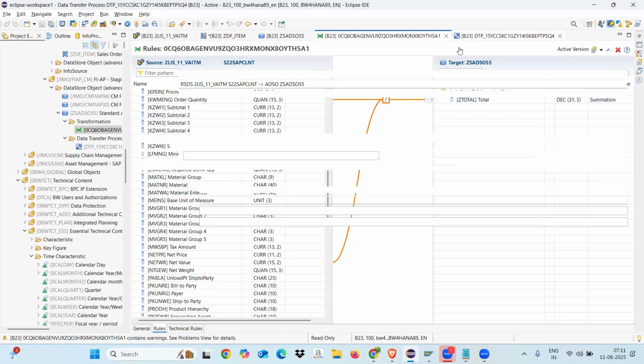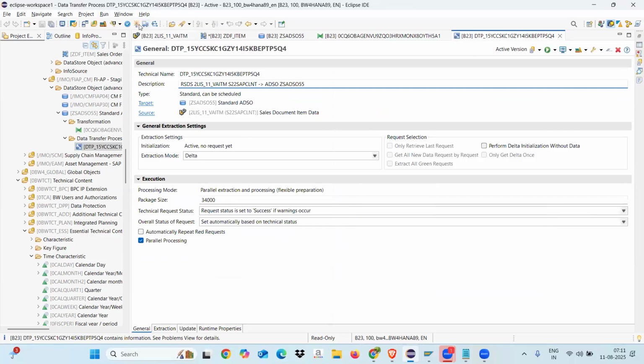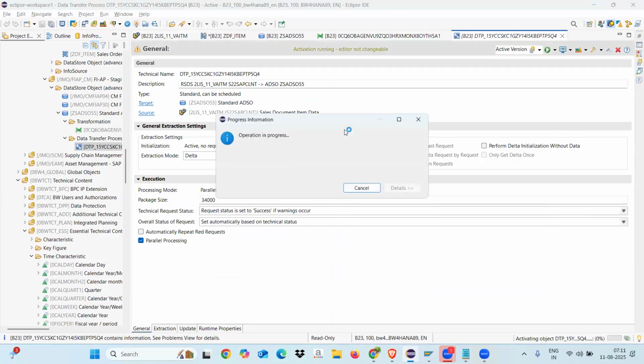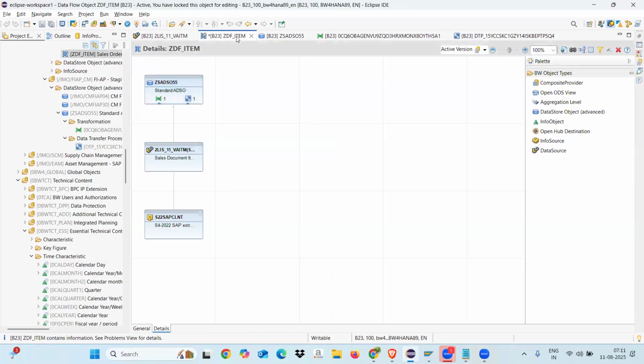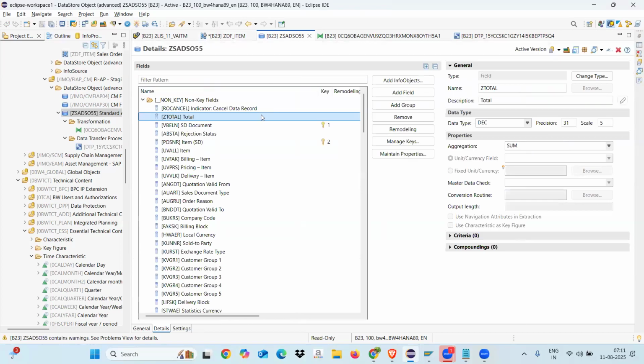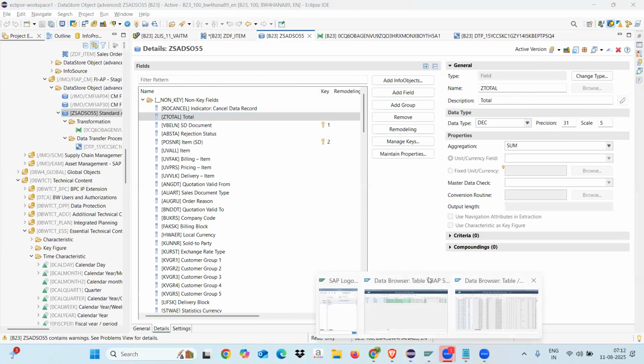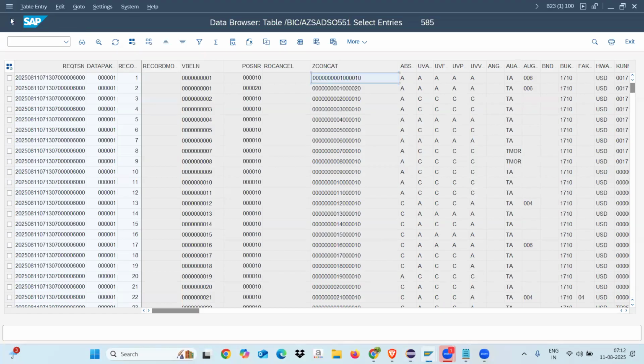Okay, let me activate the DTP. Now go to here. And now in the ADSO we need to delete the data. Let me go back.